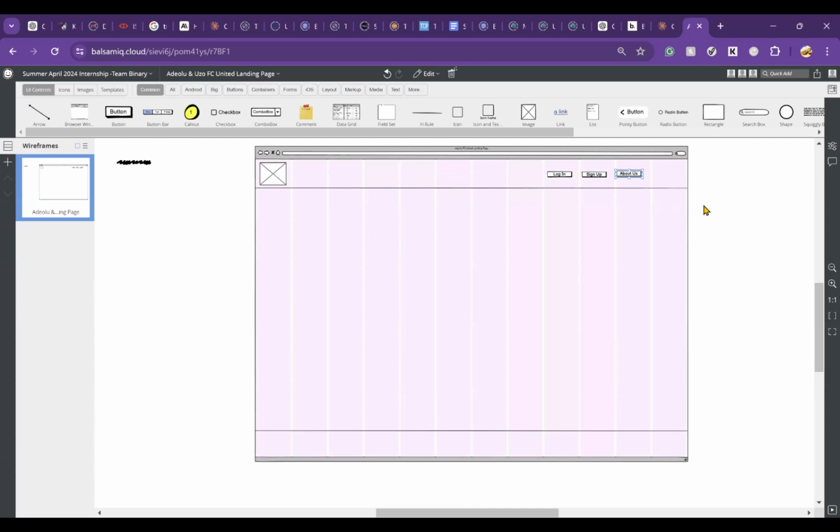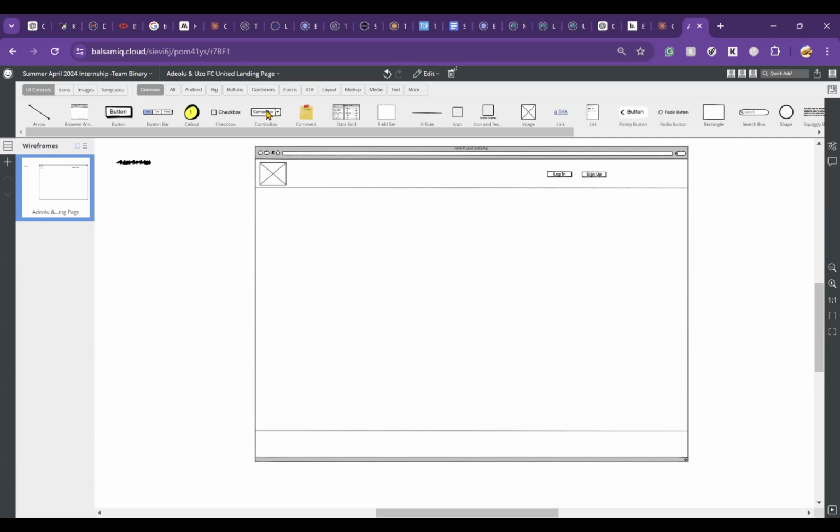I think about us should be under menu. We should create a menu where they'll click on when they want to click about us. All right, let me delete it. Everything will be under about us. Okay, so I should create a menu. Create a button for menu, then under the menu there'll be a drop down.